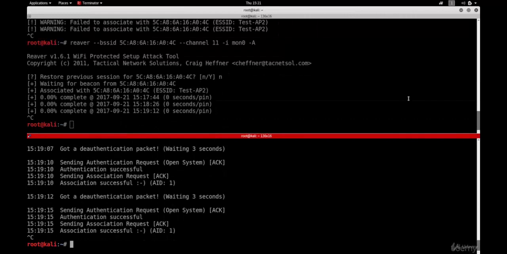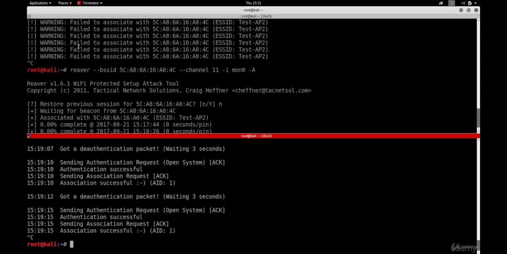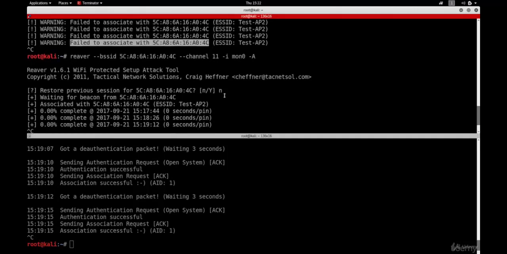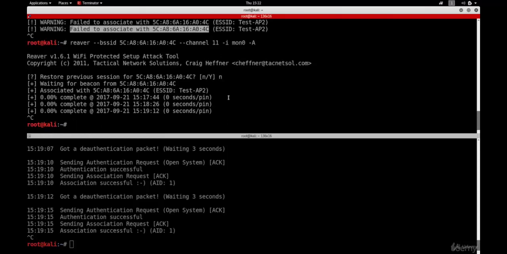Okay, now in the previous lecture we saw how we can fix the association problem if Reaver could not associate with the target and was just giving you the fail to associate problem in here, and we saw how we can fix that by manually associating with the target. Now in many cases that'll be the end of the issue.